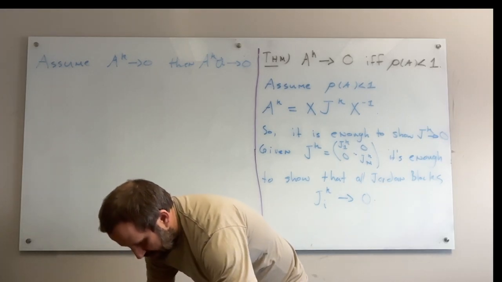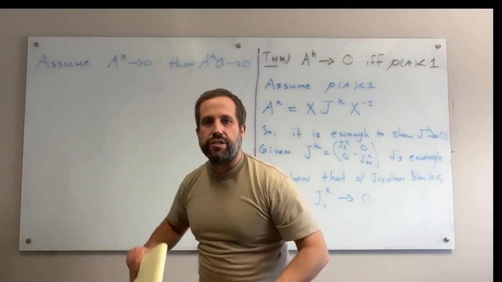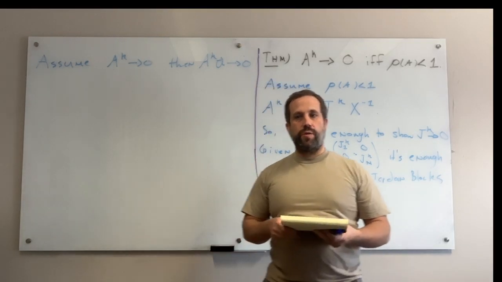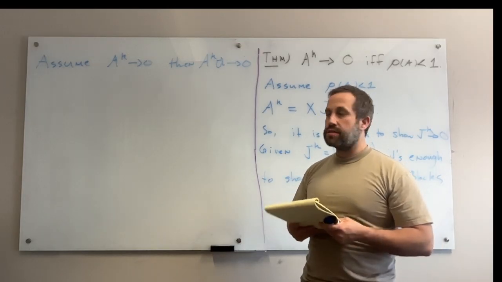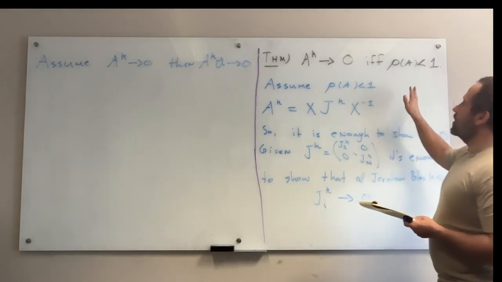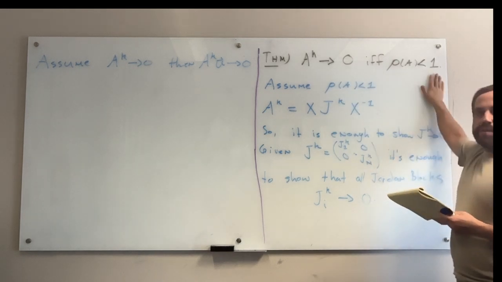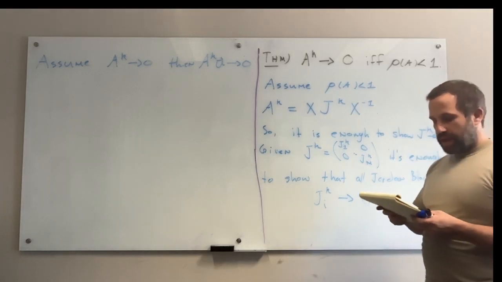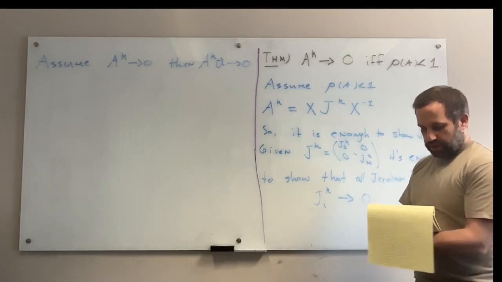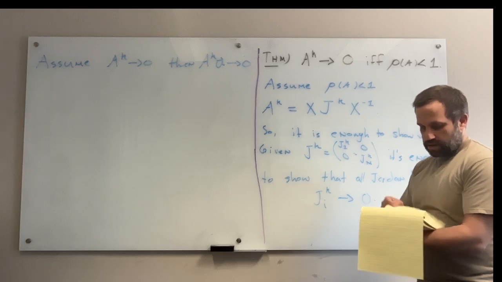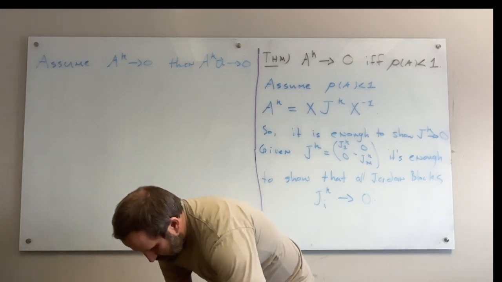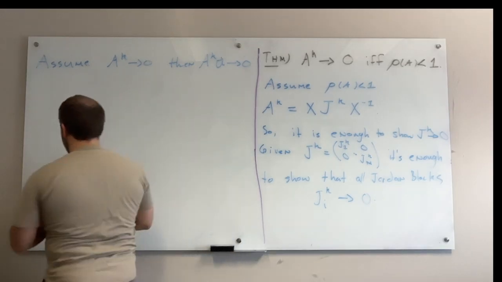Now, this is important because this class is called iterative methods, and so you might suspect we're going to be doing iterative matrix multiplication. That's at least one of the things that we're going to be doing here. And so knowing something like this, that A^k converges to 0 if and only if the spectral radius is less than 1, is something that will be helpful for us. Okay, let me just look through my notes here to see the next thing that I want to say. Yes, okay. This, I believe, is the last thing that I want to say in this video.